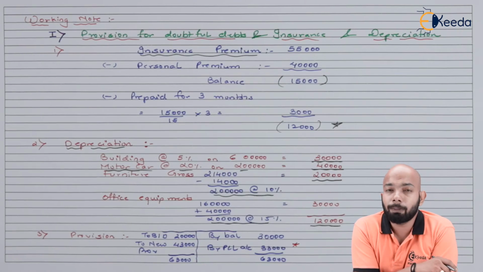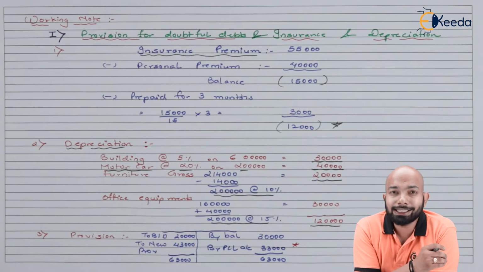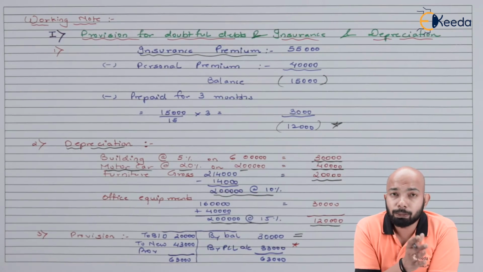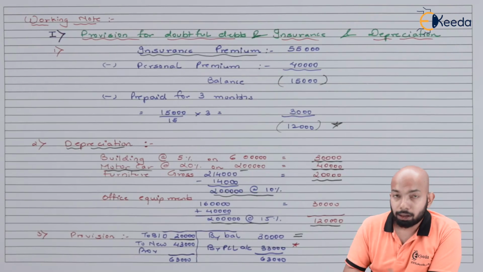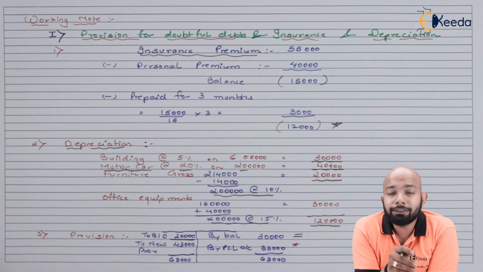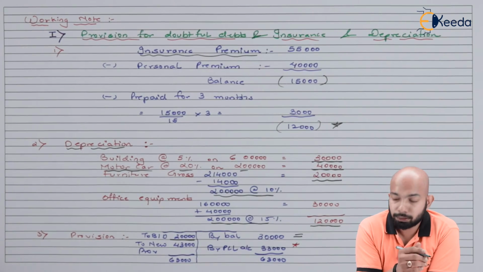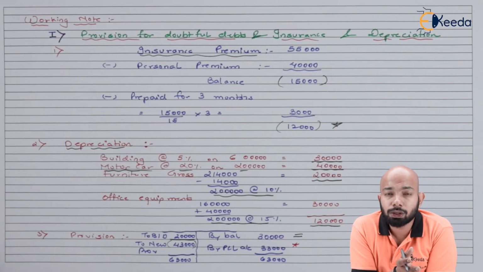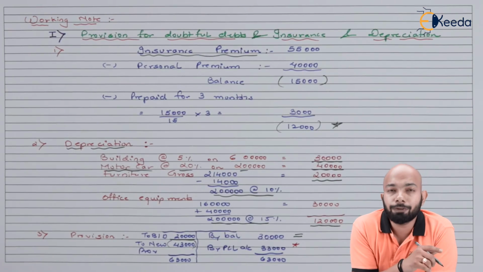Now the next one is provision for bad debts, that is 5%. Provision always has a credit balance, hence the balance of provision will be mentioned on the credit side of the T account. The new bad debts has already been mentioned as 20,000, that will be on the debit side. Now, apart from that, currently we have to give 5% provision on the sundry debtors. Sundry debtors is mentioned as 8,60,000. On that, 5% will be 43,000. So the total of the debit side is 63,000, the total of the credit side is 30,000. So the balancing figure here is 33,000, that will be moved to the profit and loss account.